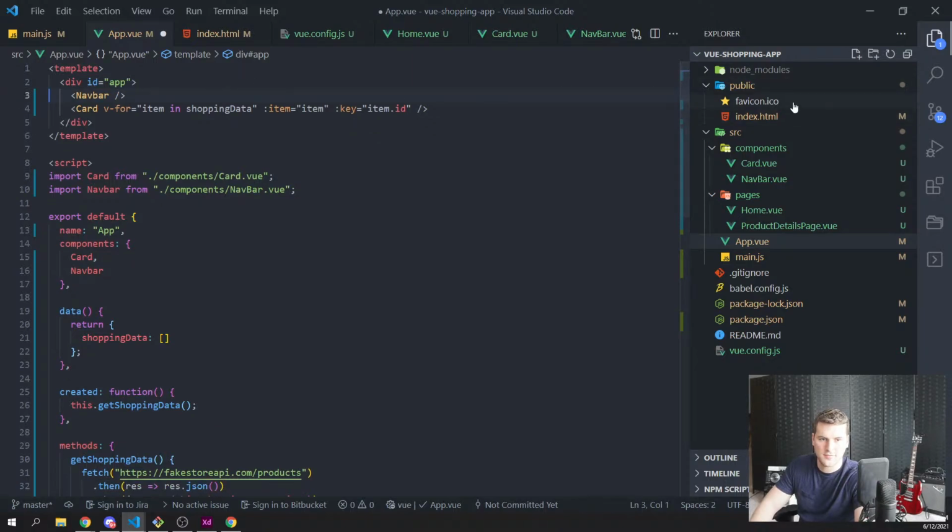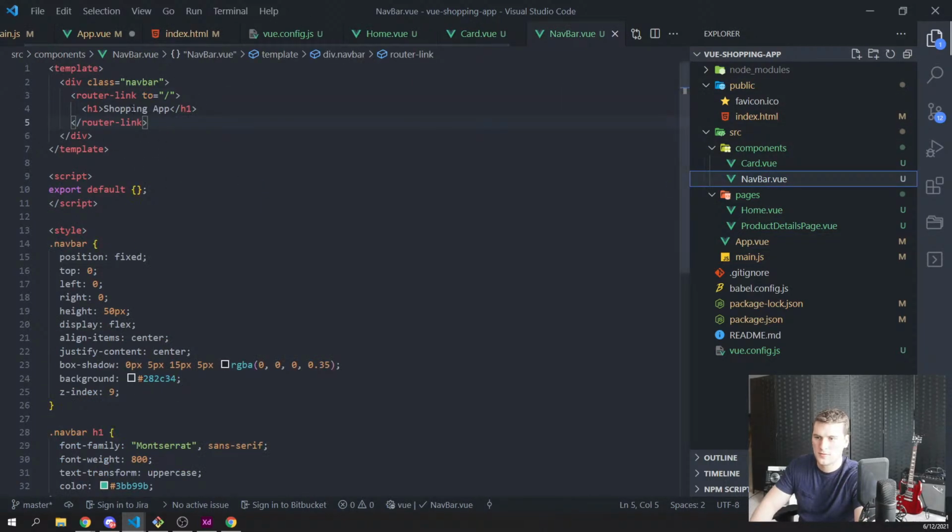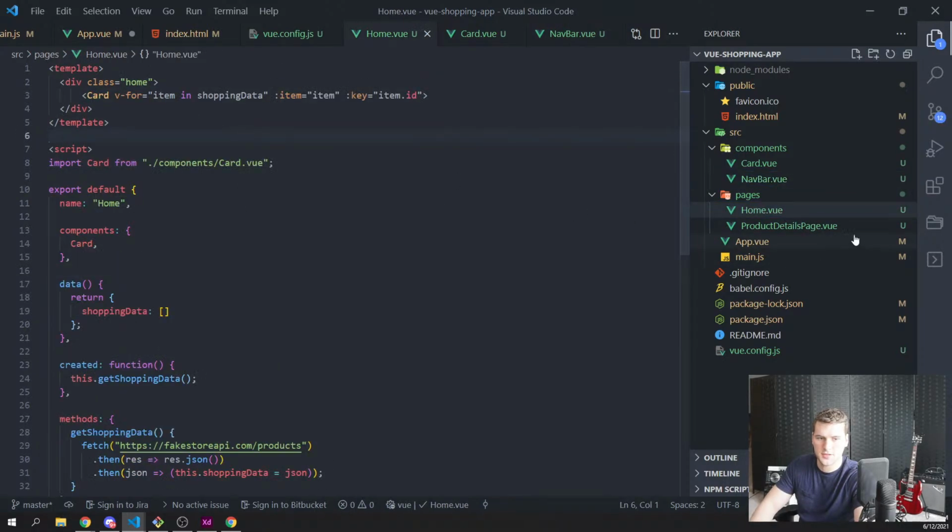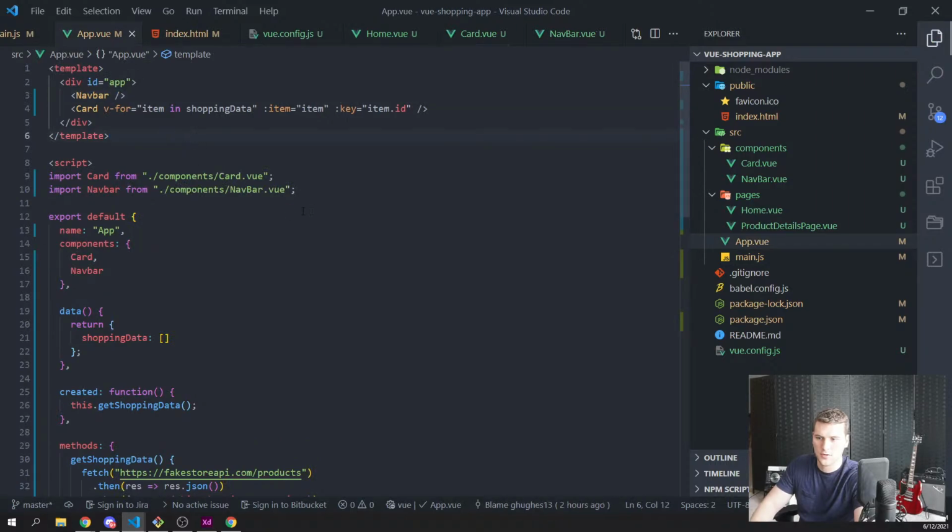And then navbar is wrapped correctly. Sweet, so that's good. So we don't need that in our app anymore.